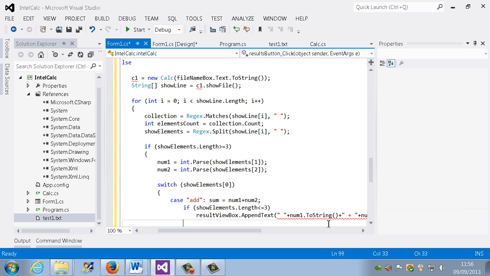So that is pretty much it if it only contains 2 numbers and 1 operator.